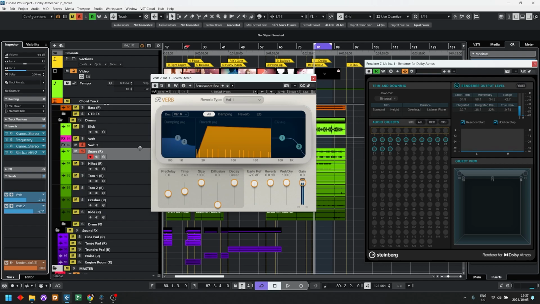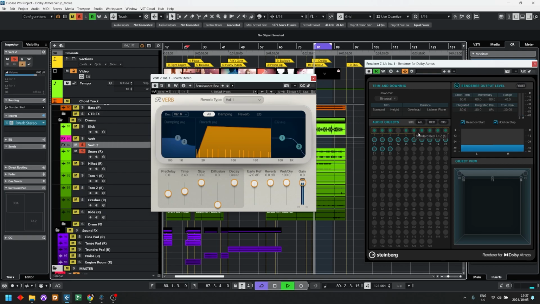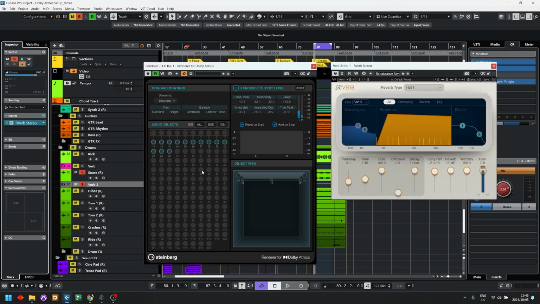So now we've created a new problem. We can see all the signal coming through on the bed, but there's no reverb. And that is a problem for us because we want reverb on our snare. So what do we do? The problem is this reverb unit will not work in this particular thing. So do you buy a very expensive reverb unit that can do it? No. You can use software that is designed for Ambisonics, and I'll show you one. I'll put a link in the description for it.